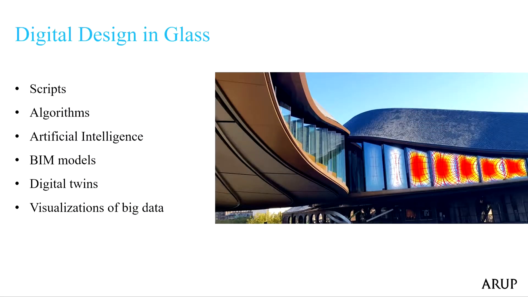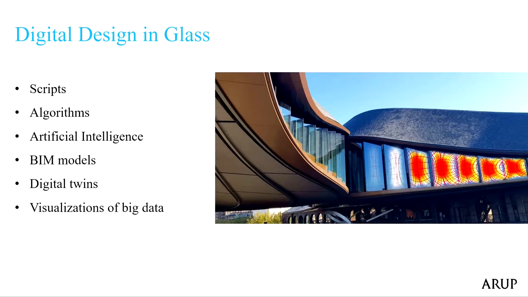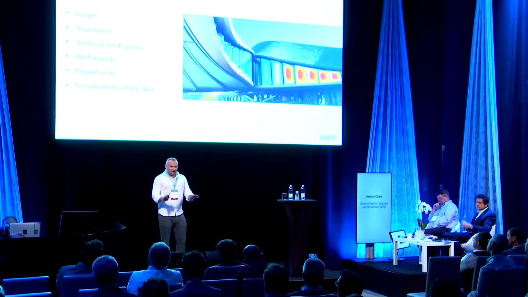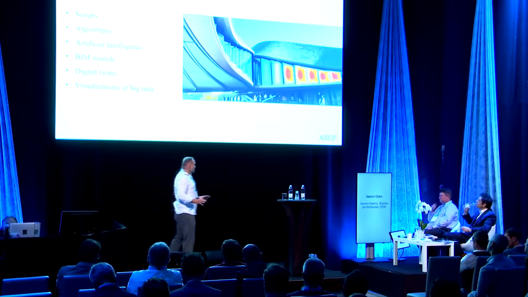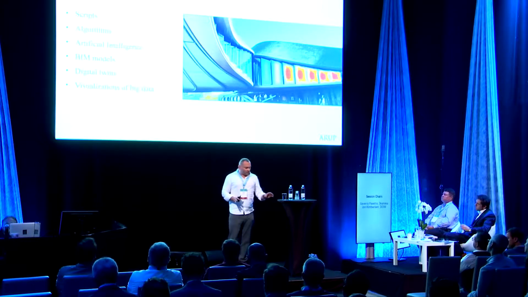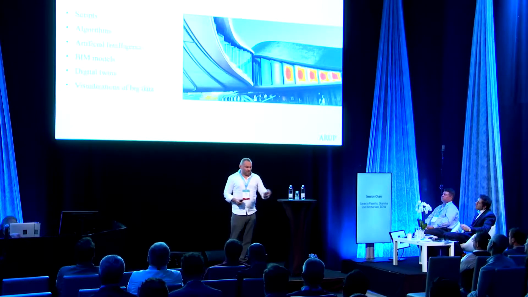In short, in terms of digital design in glass, we are well adapted. We know what we're doing — we're running all the scripts and algorithms. One of my colleagues, James Griffith, at the last GPD presented how we can adapt artificial intelligence to help design some of the glass elements. All these BIM models, digital twins, visualization of big data — all is there. I think we are within what is possible, and there is always room for improvement, but we are in good shape.